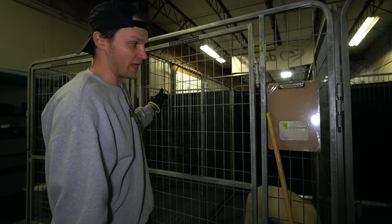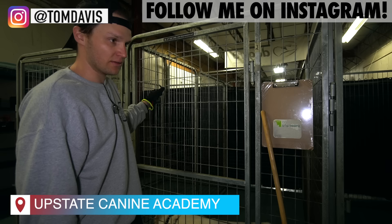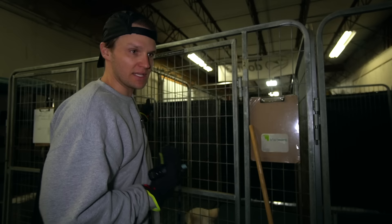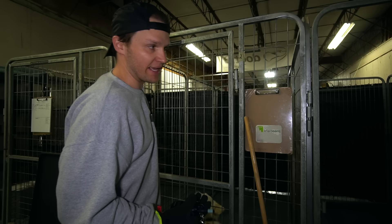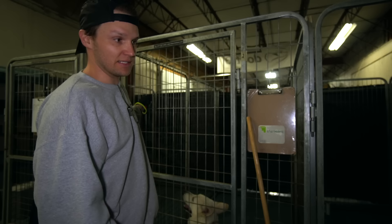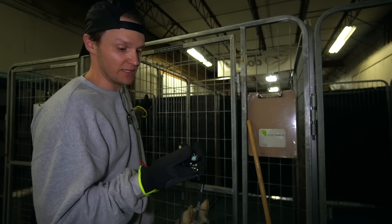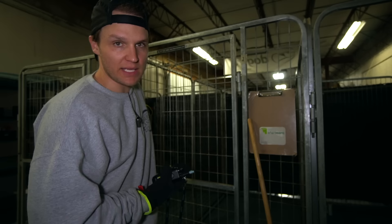I care enough about dogs to let them know clearly that behavior is not okay — it's unacceptable. If he ended up in a shelter with that resource guarding, no way anybody would have touched him. It's really important that people utilize remotes in every way you possibly can. For me, dog training is a form of art — I don't think there's one book or one tradition that says this is how you do it. If the dog is getting better and you're being humane, there's nothing off limits to try creatively — using a crate pan, a catch pole, a broom, and a remote collar to teach a dog that possession isn't fun. It hurts me to see professionals tell people what they can and can't do with a remote collar. This is just a brush for a dog trainer.